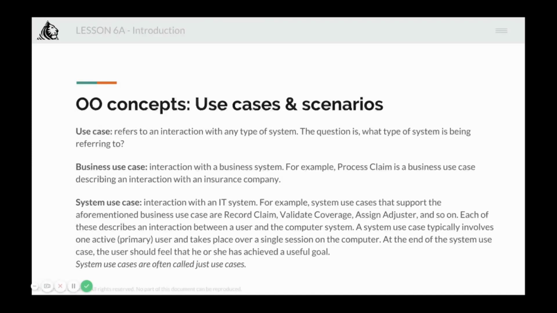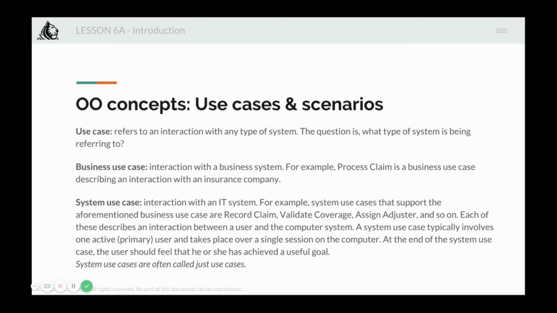For example, process claim is a business use case describing an interaction with an insurance company, while the system use case is an interaction with an IT system. For example, system use cases that support the aforementioned business use case, which is the process claim, the system use cases that connect to that are record claim, validate coverage, assign the adjuster, and so on.